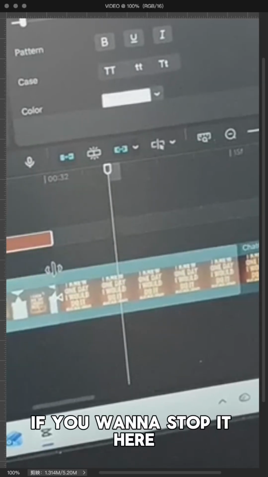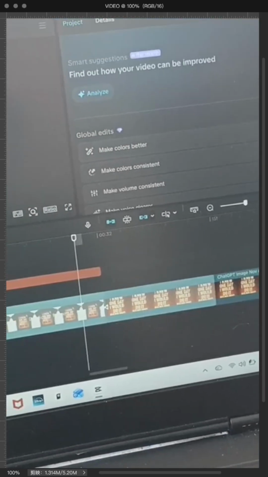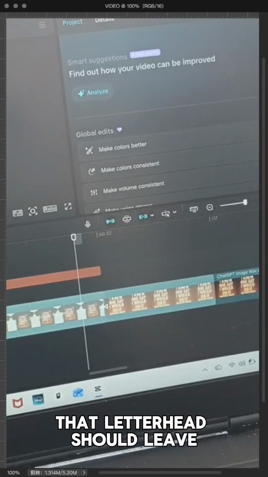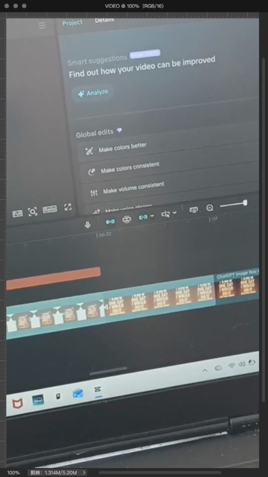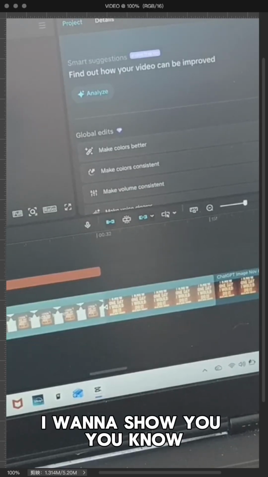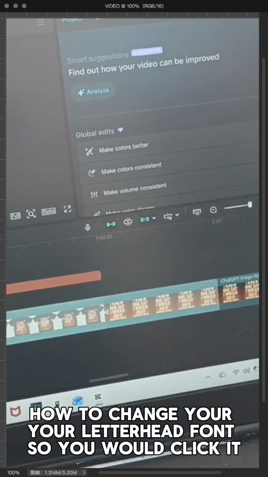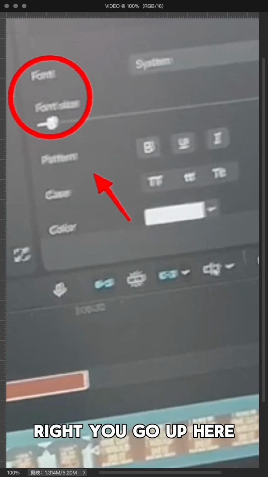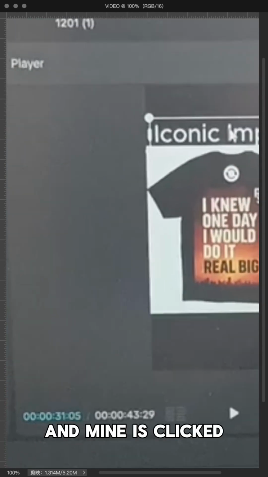Say if you want to stop it here, now if I play it, when it goes to the next photo, that letterhead should leave. Yeah, see? I want to show you how to change your letterhead font. So you would click it, right? You go up here, you click it, and mine is clicked.